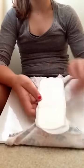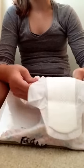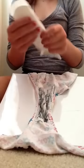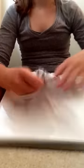Okay, and now you're going to take it off. You're going to wash your hands again. I'll show you where it all goes down to. And then you're going to rip that thing off. Alright, so right here is where it'll all go down to, is a sticky part, and the sticky part will hold everything. So, going to discard that. And that is how to put a pad, panty liner on.